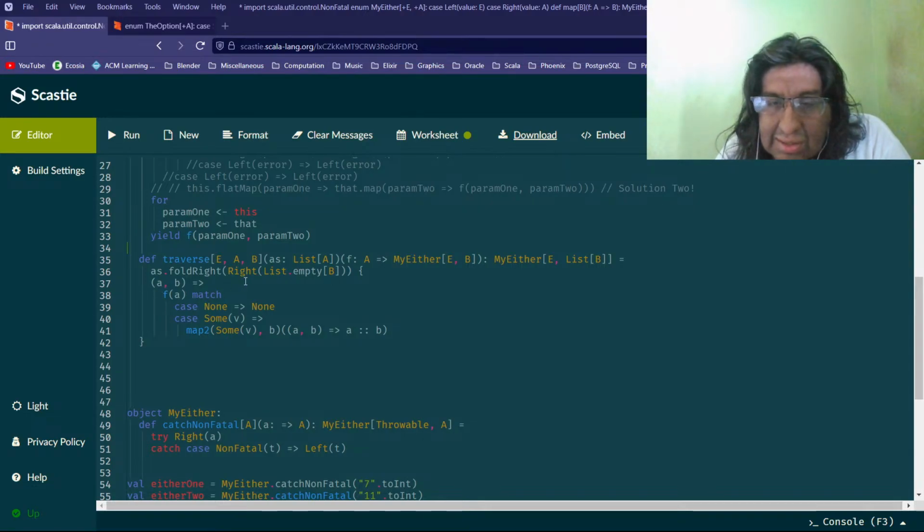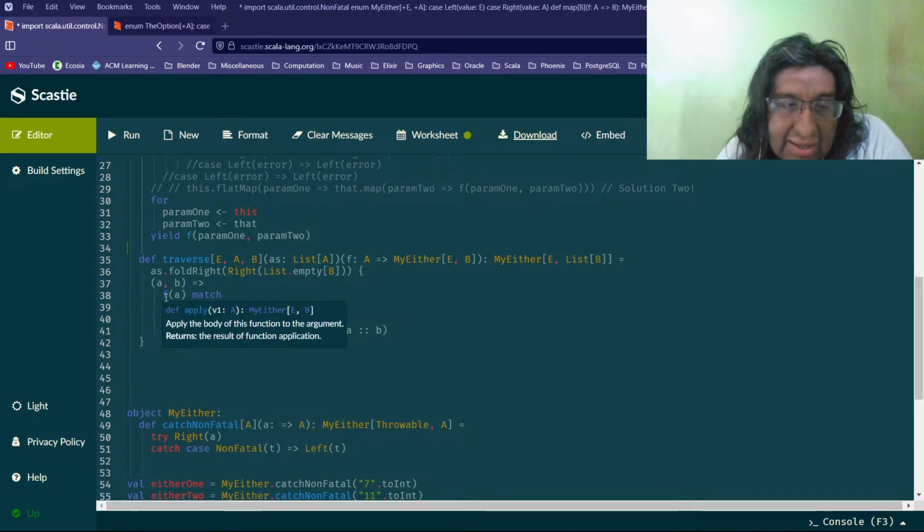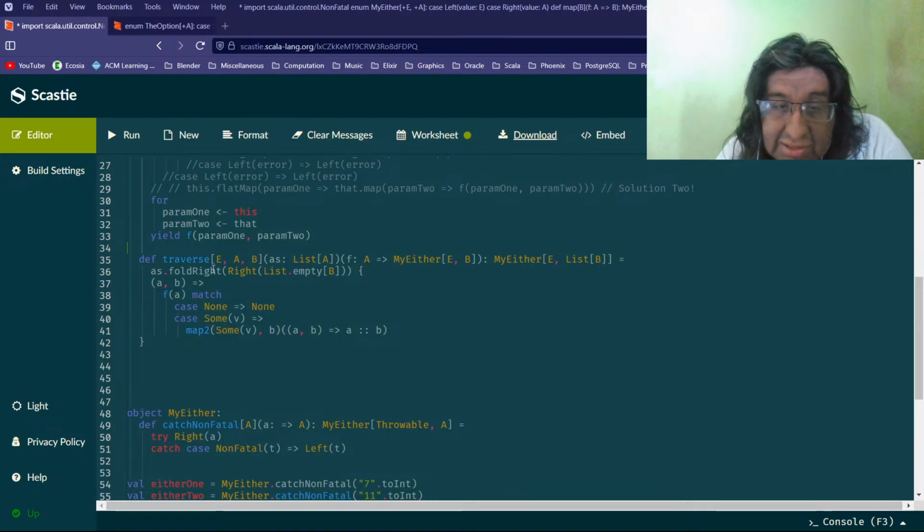This seems a little intimidating too, right? We have the function A and B, and we apply f to a, which is over here of type A, the list arriving. Look at this, and then we match.